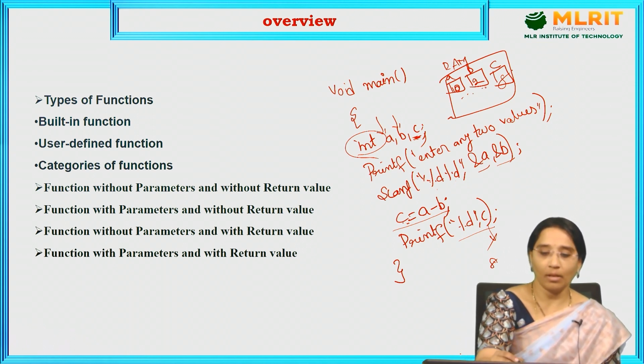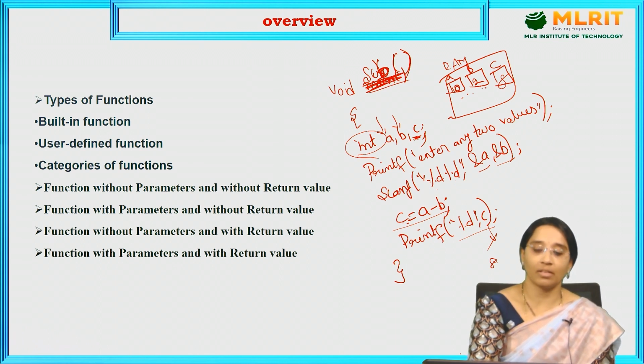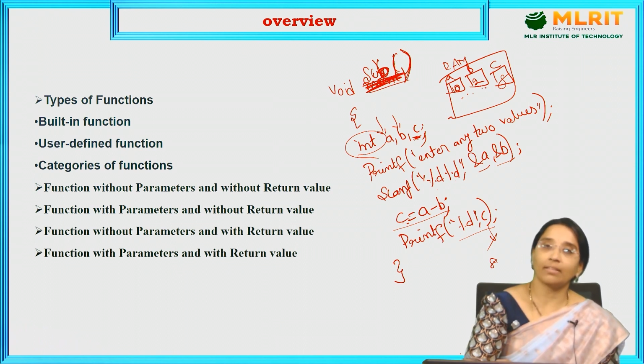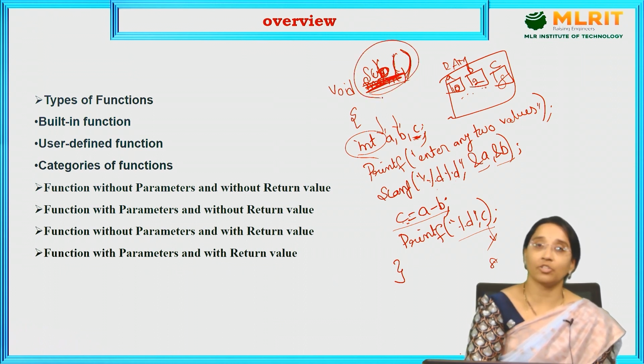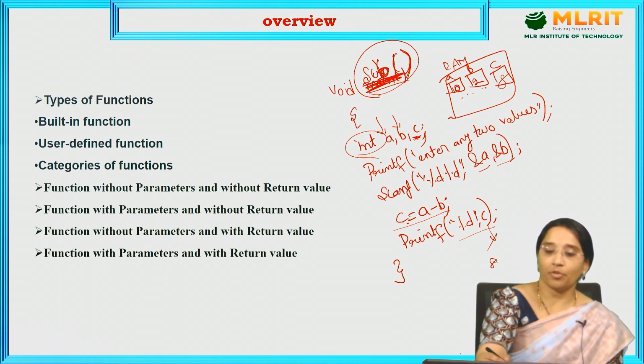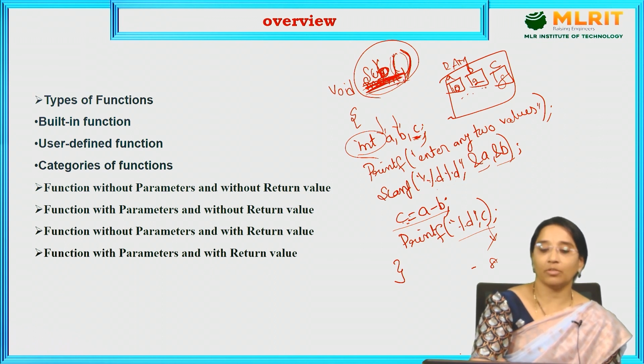Simply remove this one and replace the main function with a user defined function. I have taken here sub and put the parentheses there. So now this is called a function. So how to execute this one? What I have done is I have removed the main section and given a name, sub, and put the parentheses. So now this will become a user defined function.